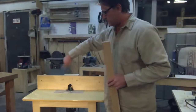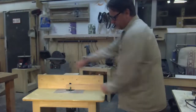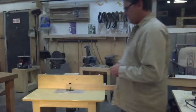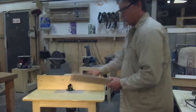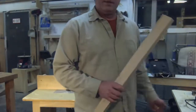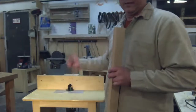But the reason that we're going to have that buried in there is because the bit is turning this way. If we were to move that fence back and run the board behind the router bit, that bit is spinning this way. So I'm sure you can imagine what's going to happen when you start routing. It's just going to grab it out of your hand and shoot it across the room. So we're going to want to be on this side of that router bit. So like I said before, when we were doing the handheld router, the material was on the left of our body. On the router table with it pointing up, the material is going to be on the right of our body.